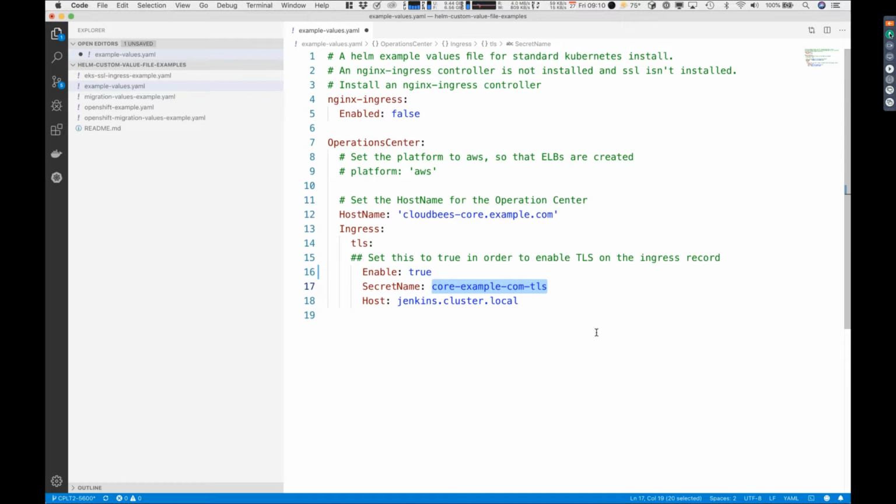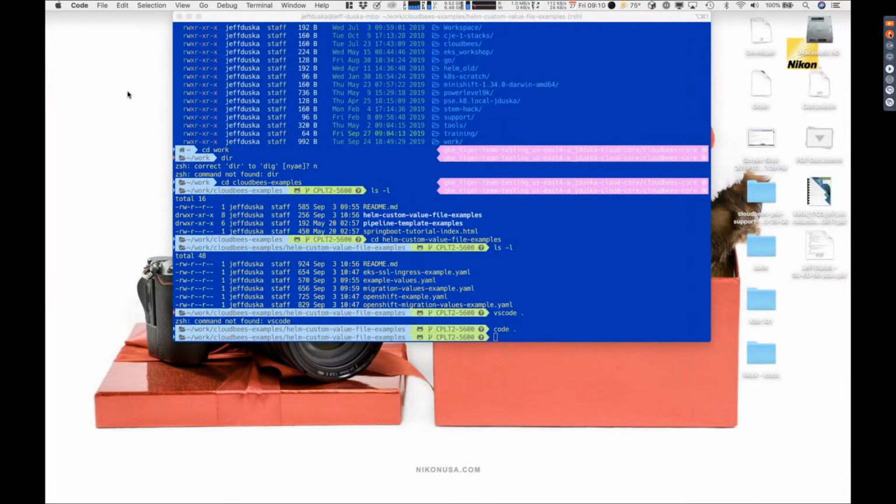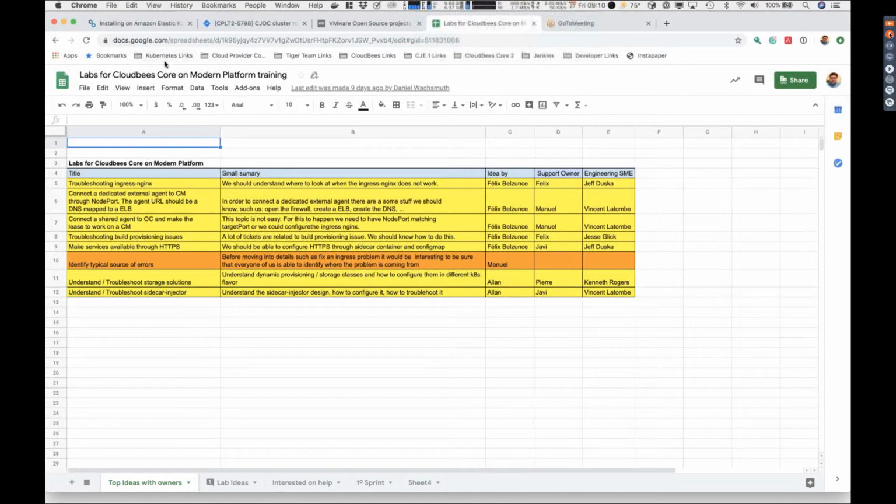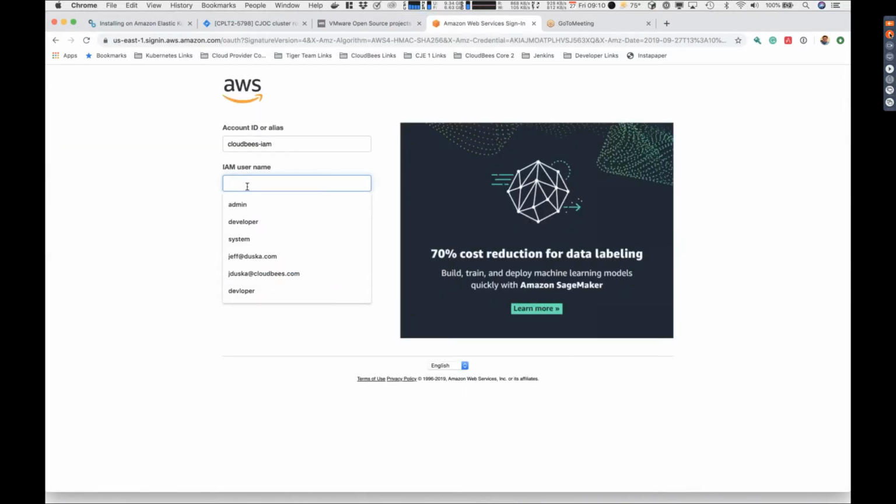Sure. Okay. So let's go ahead and just do a generic install. Just turn that off. And we'll go ahead and do true to this. And then what I'm doing for myself, so that I have a domain, I actually have my own domain that I use up here. And just because I'm lazy, I do it all through AWS on my domain. But the idea is that as a customer, you would have your own domain. So for example, CloudBees, we have our own.